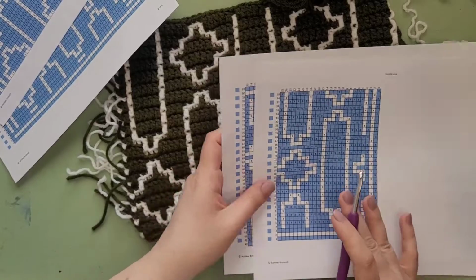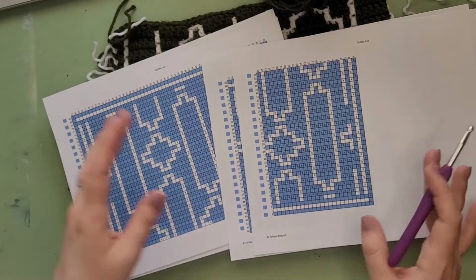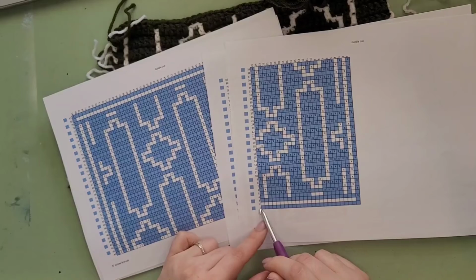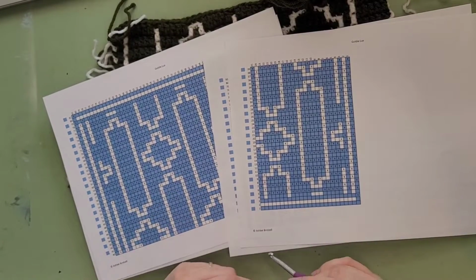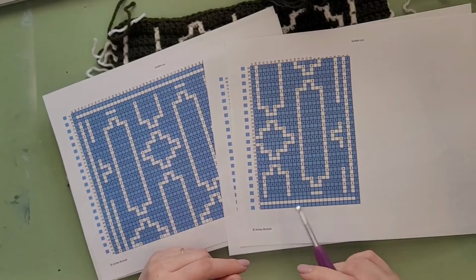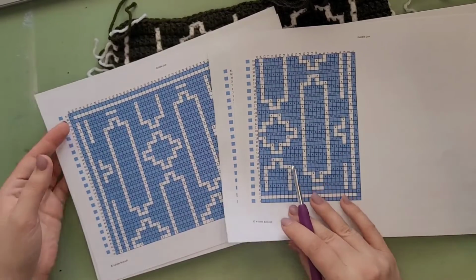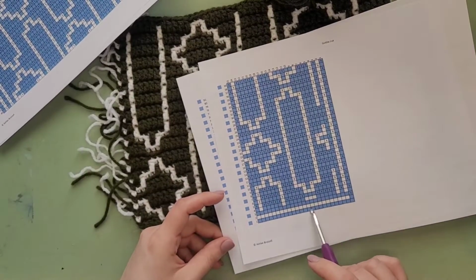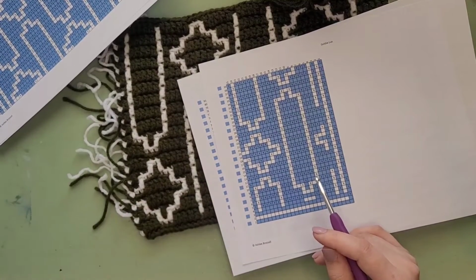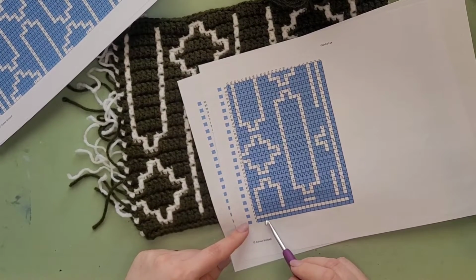The other thing to be aware of, I know you're like, just get to the good stuff. I know people get impatient. Hang with me here. This is one of my older charts and it starts on row 1. And if you are reading the pattern and you're trying to compare it, the written pattern starts with row 0. It has a foundation row. And if you're just going to read off the chart, this is fine because row 1 just looks like this and row 2 looks like that, and it's fine. If you want it to match what you've done on the written, you have to adjust the row numbers because this is actually row 0 for a foundation row.